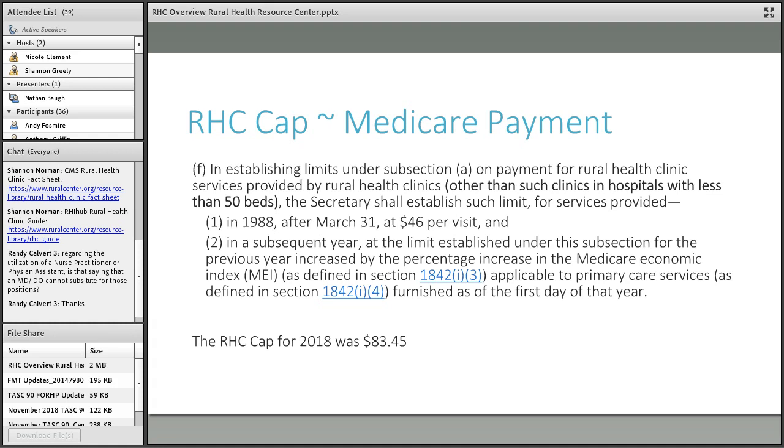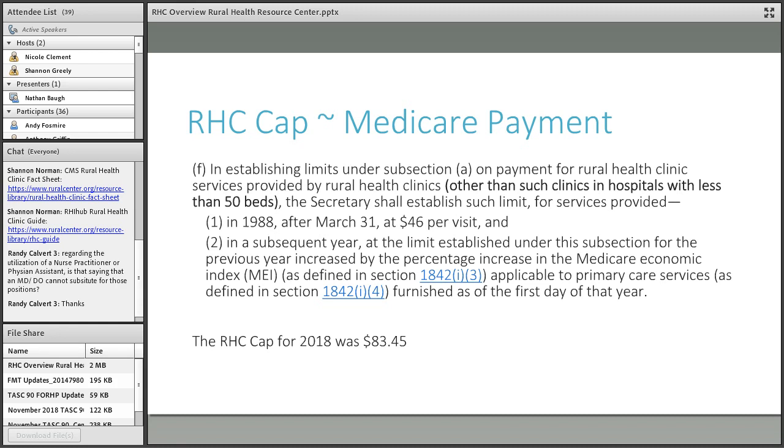For your critical access hospitals, though, they have less than 50 beds, and therefore this cap does not apply. So if they have cost per visit of $150, $180, they're going to get that full all-inclusive rate, that full cost per visit for the next year. They're not subject to this cap.